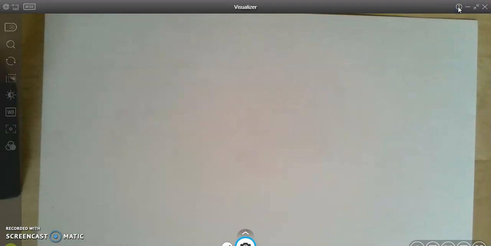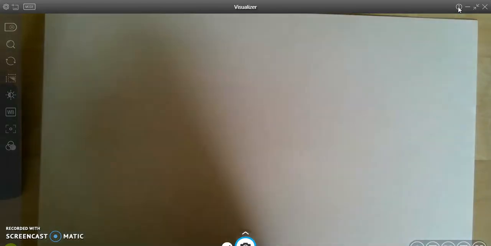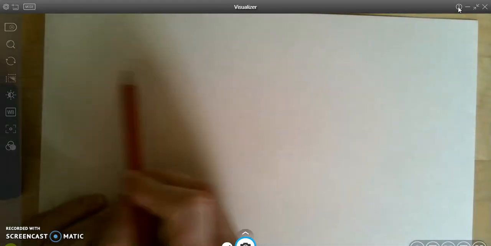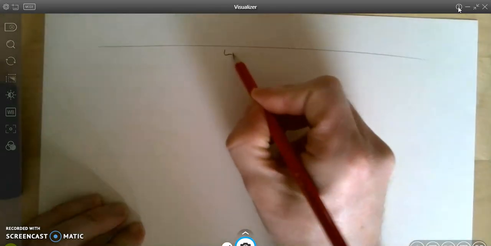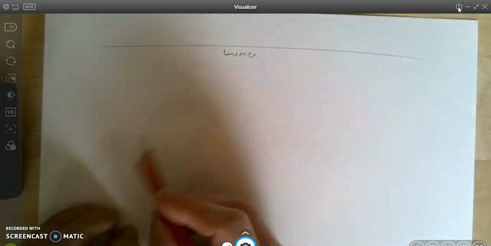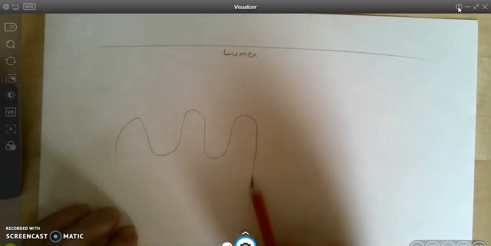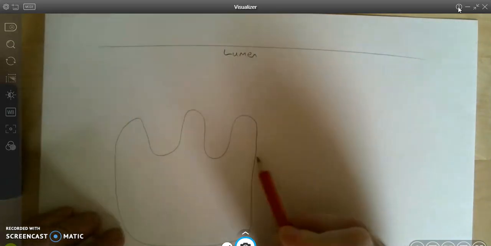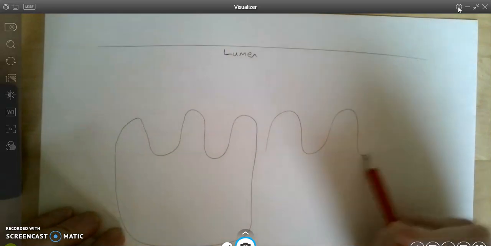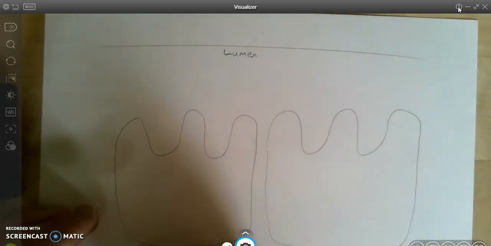Okay, so here's the old visualizer. The principle here, we're going to sketch it out in really simple terms. Okay, so here I'm going to just label this as the lumen. This is basically the intestine. This is where your food is coming in, and then we're going to have some big old ciliated epithelial cells here. Like that. So let's do 2. Although in truth, I only really need 1. Okay, and then here is a capillary.